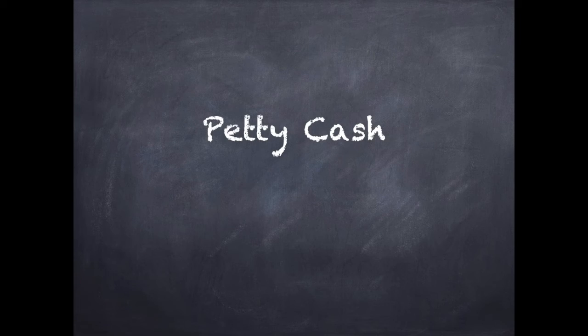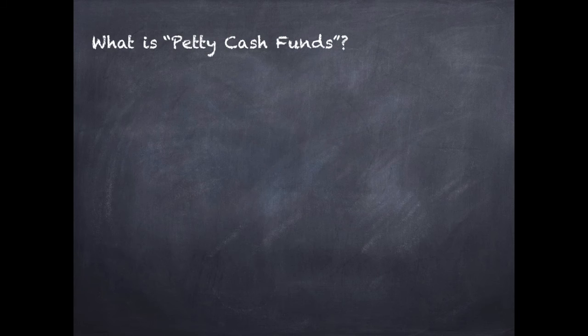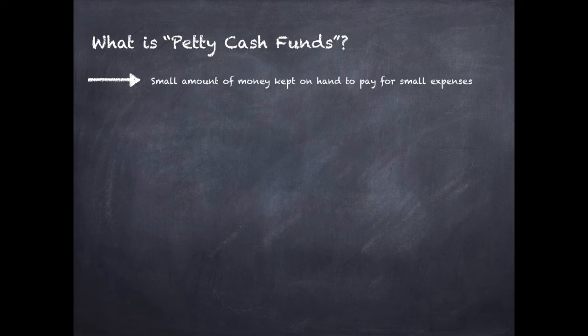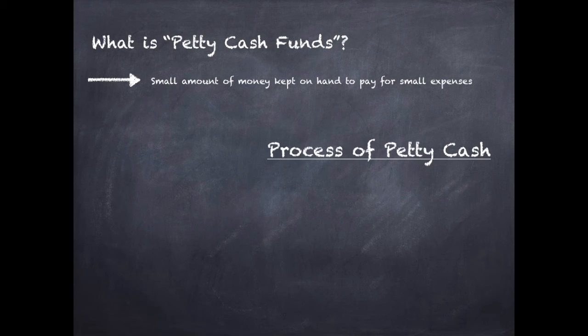Hey everyone, today I'm going to be talking about one of the accounting concepts, which is known as petty cash. First, I would like to start off by explaining what exactly petty cash means. Petty cash fund is the small amount of money kept on hand to pay for minor expenditures such as food, transportation expenses, and more. There are 3 steps to the process of petty cash.